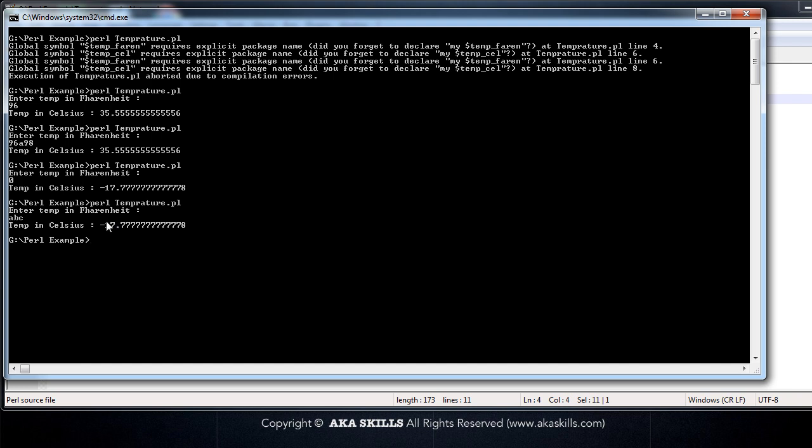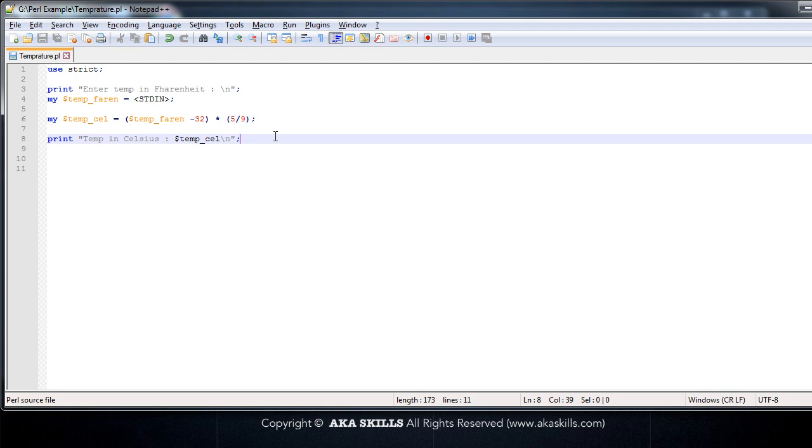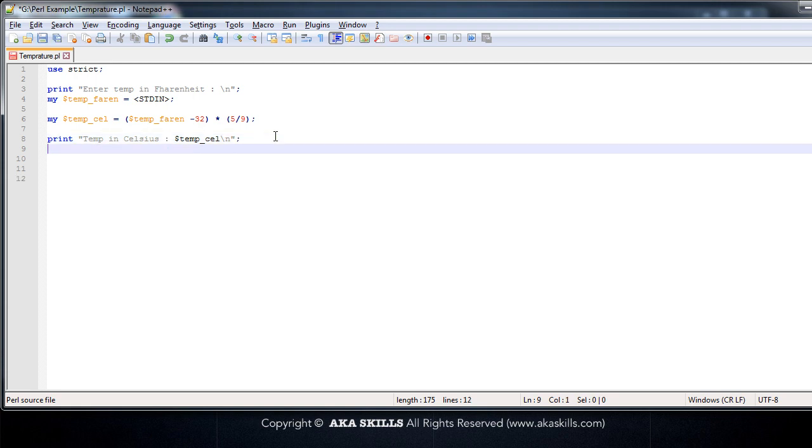Why is that so? It has taken ABC, because it couldn't convert the string into an integer as we were using it for an arithmetic operation. It has taken that up as 0, and it has done its calculation using that value in our arithmetic operation. So I hope this is pretty clear how integers, or even floating point values, are converted into strings, or strings are converted into integers, depending on the scalar variable that is being used in different types of operation. So let's get started with strings.